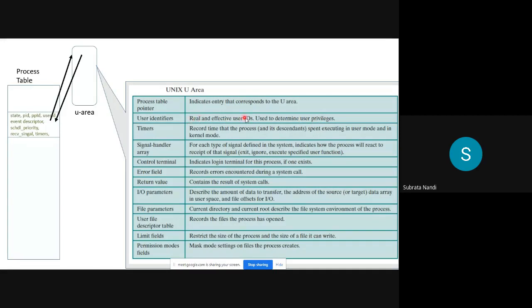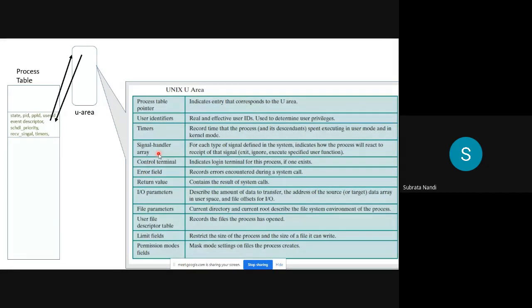Timers, in this case, record the time corresponding to the user mode and the kernel mode: how much time the process has executed in user running mode, and how much in kernel running mode. Those details will be stored here. So it is all related to the running stage. Signal handler array. This is something important.